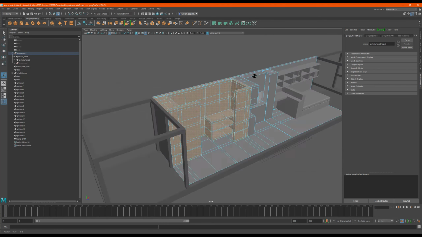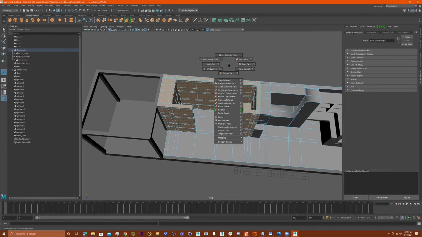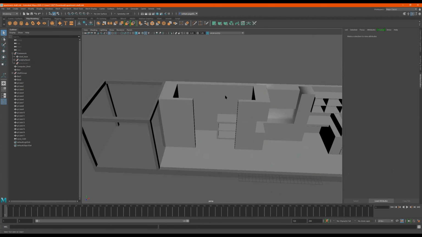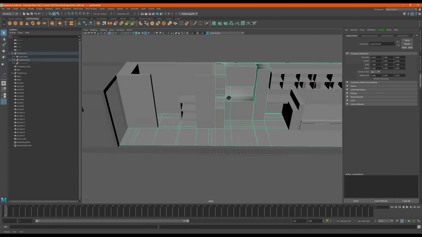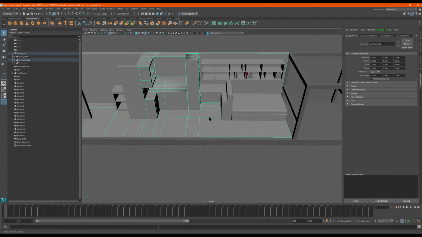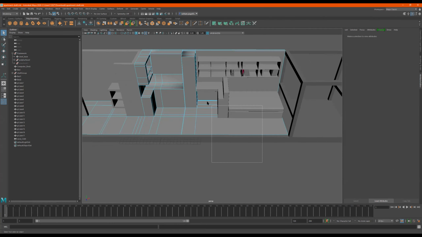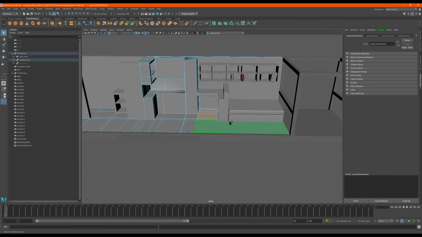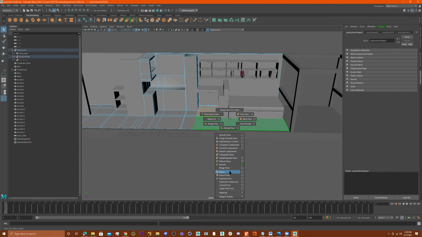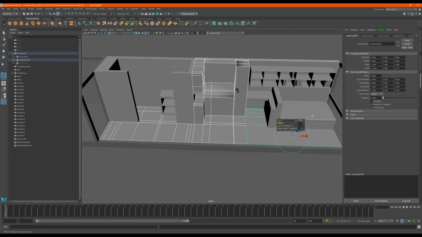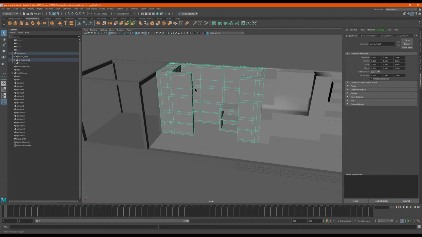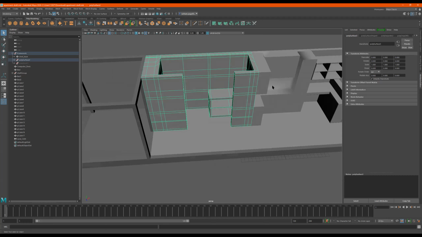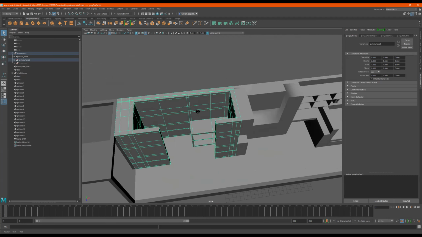All right. So now I'm going to do the same thing as I did before. Shift right click. And I'm going to go to extract faces. So now that I have this, that's one piece. And now this is another piece. Your floor looks like it's the same thing, but not the same thing here. So I'll go in, take these faces right here, deselect this, shift right click, extract faces. Everything shouldn't be connected like this.